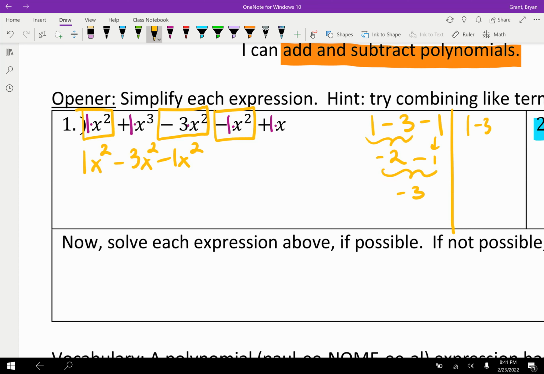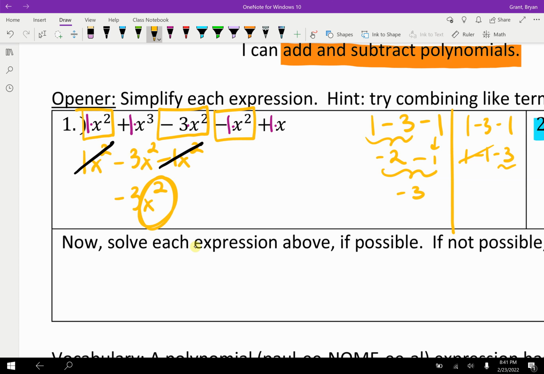If you had 1 minus 3 minus 1 and you rewrote this as 1 minus 1 minus 3, don't the 1 and minus 1s cancel and just leave you with minus 3? We can do that with the terms over here too. We have a 1x squared and a minus 1x squared. Those guys just cancel and just leave us with negative 3 of those x squareds. Either way, you should end up with negative 3 of those.